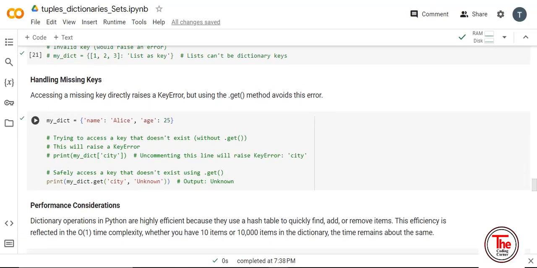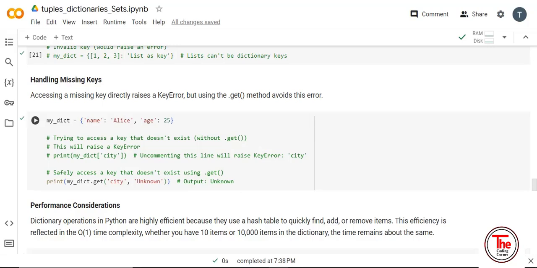Let's go for handling missing keys. Accessing a missing key directly raises a key error. But what can we do? Using the get method avoids the error. My dictionary contains name Alice and age 25. Trying to access a key that doesn't exist without using the get method raises an error. So we have to use the get method.